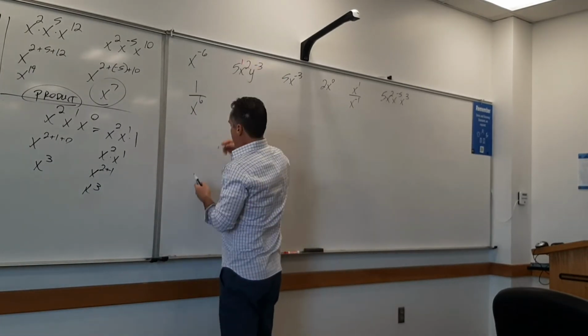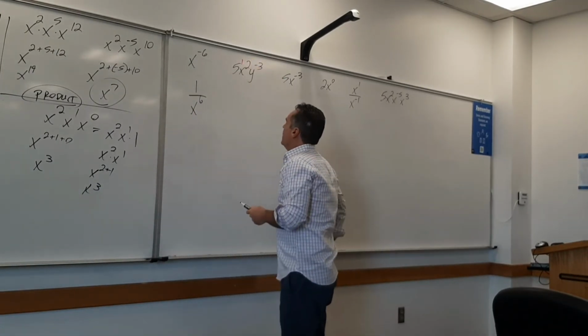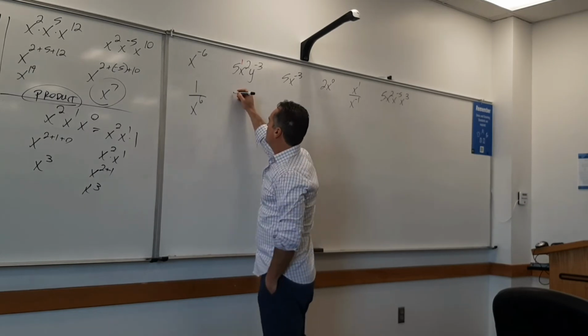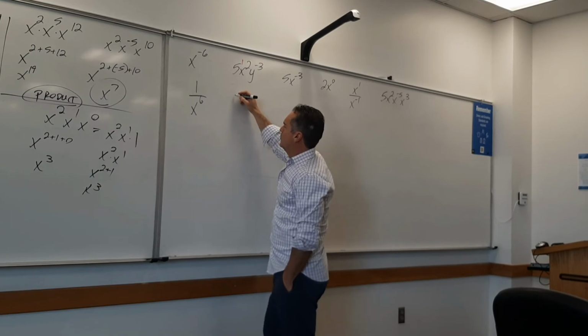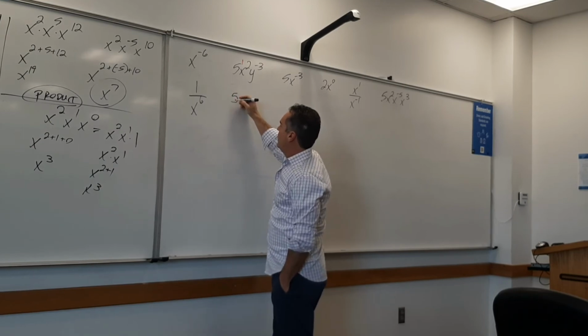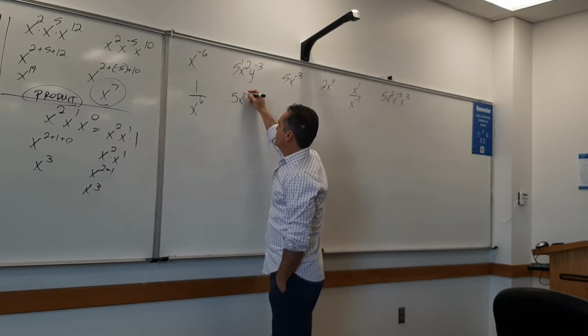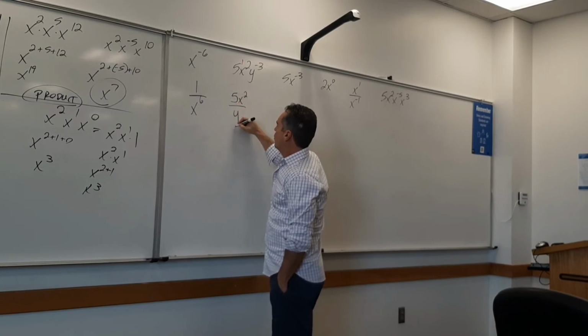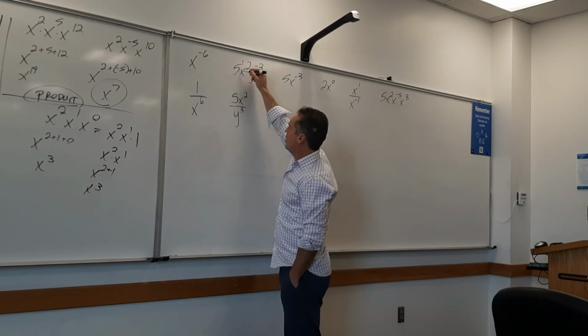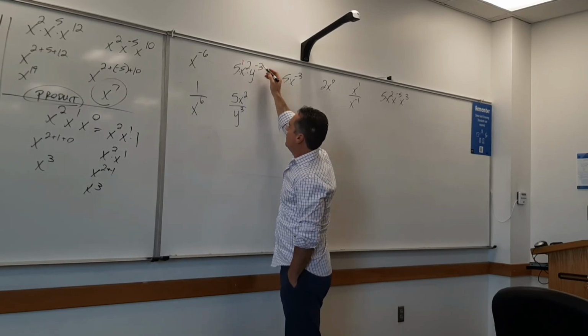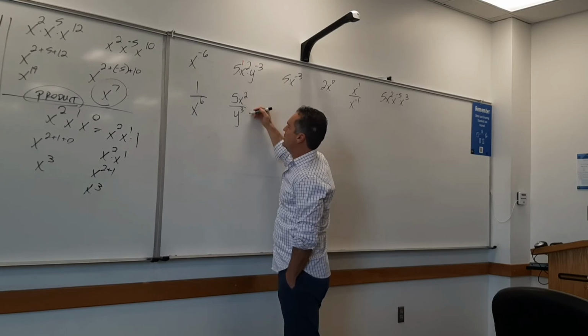Okay, that's 5 to the 1. That's better. So ultimately, and you're like, why do you care about that, Brother Rich? Well, I only care about it in the sense that I want to know it's positive. So I have 5x to the 2nd all over y to the 3rd. That's interesting. Okay, if you think about it, these are really all being multiplied. This right here has a negative exponent. It's going to go to its opposite place. But the other stuff stays up top.